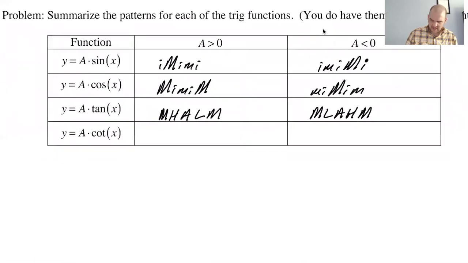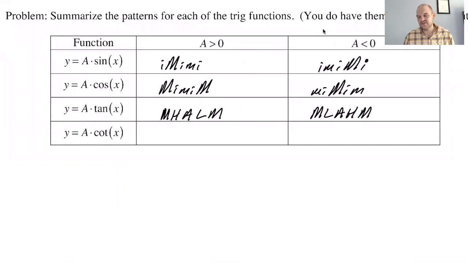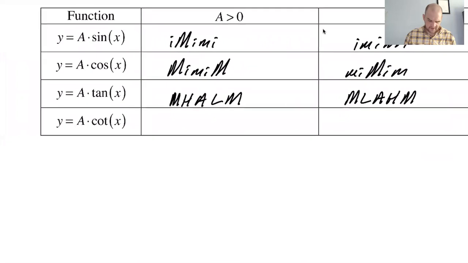I usually just, for tangent and cotangent, I actually just know kind of like the first two, and then the pattern has to hold true. So I always kind of think of that. And then these: asymptote, high, middle, low, asymptote.